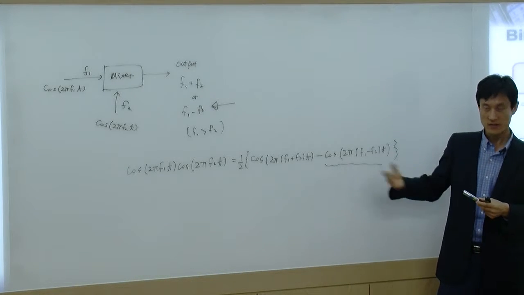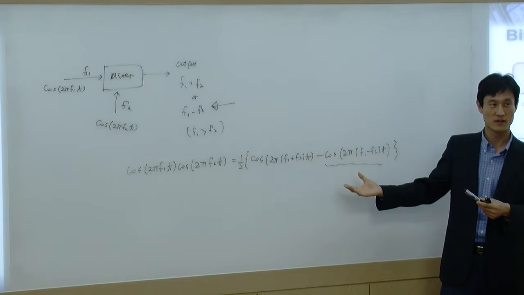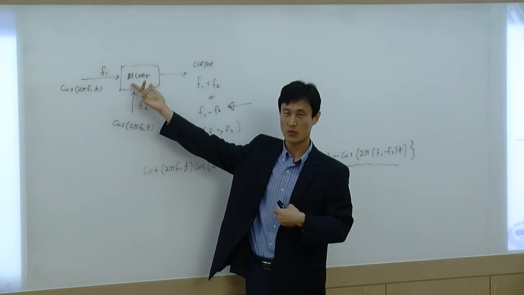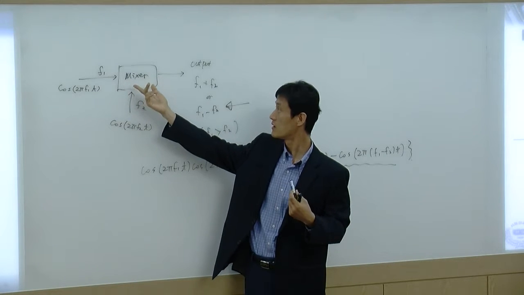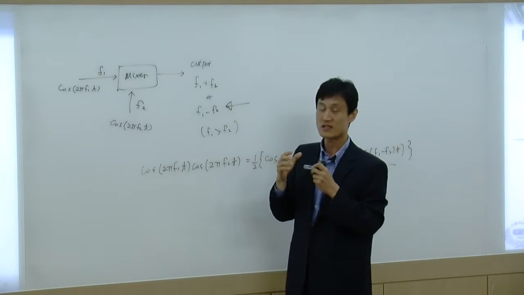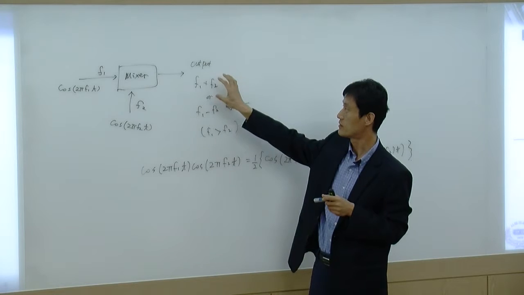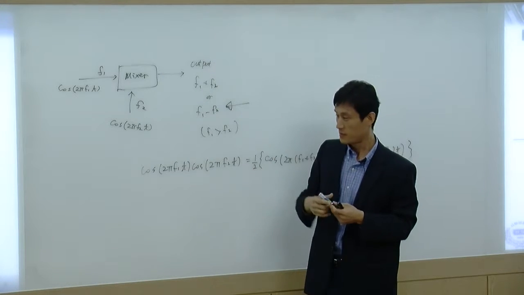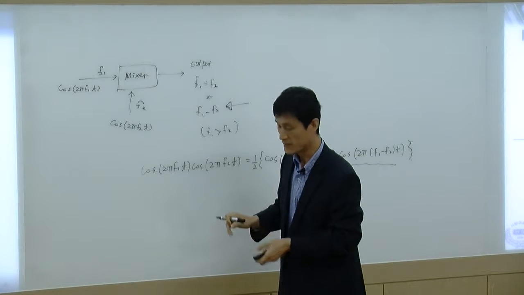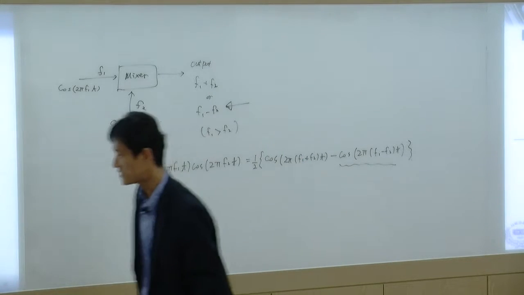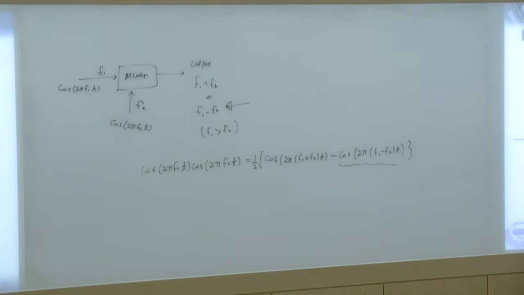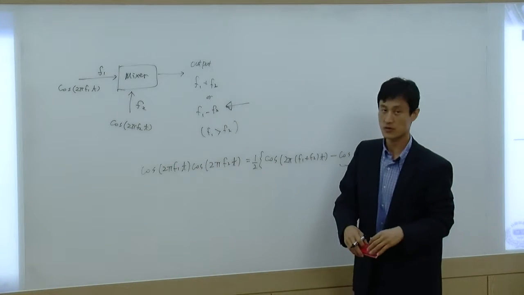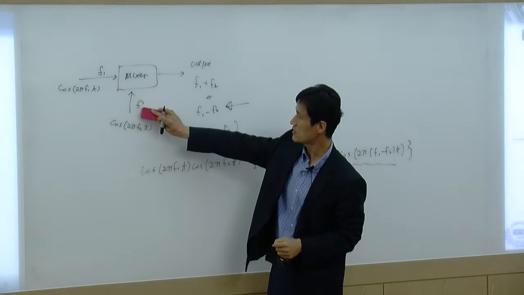So that's pretty simple. Simply speaking, why do you want to use a mixer? A mixer is typically used to make another frequency. But now, let's think about a little bit of a special case. This is a general introduction of the mixer, but let me just change it into 1.